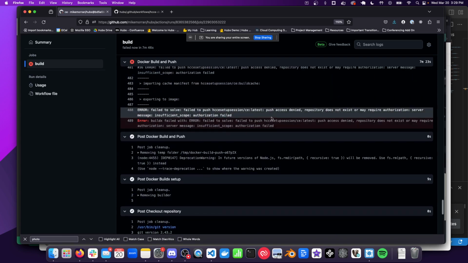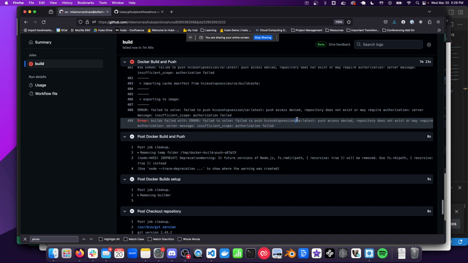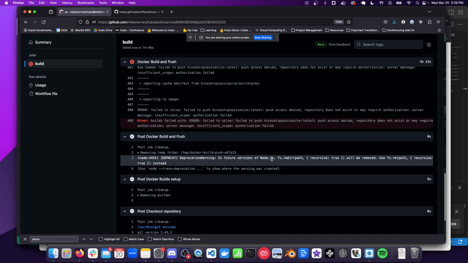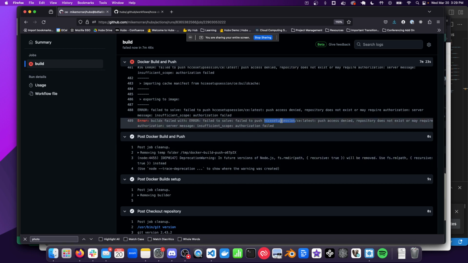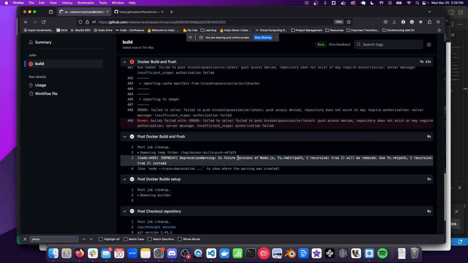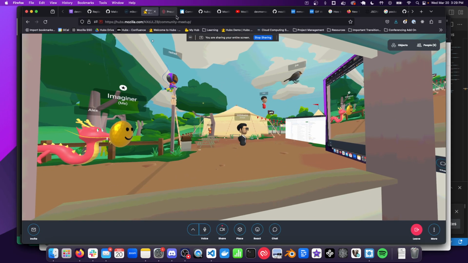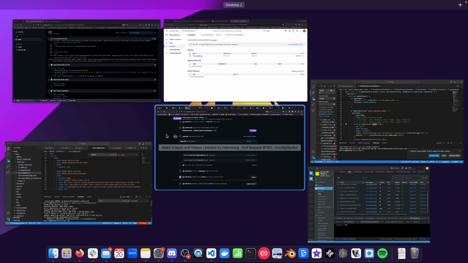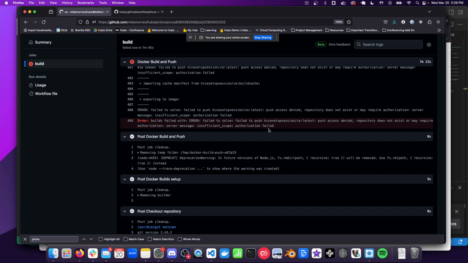I've encountered an error, and I think it is. Oh, gotcha. Okay. I see what the problem is here. Okay. So I've made an error in how I've specified my registry that it was asking for. I had made this in the past, but it's been a moment since I've set this up again. But anyway, you can see this error here.